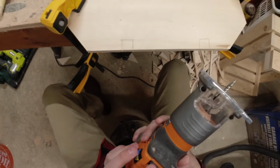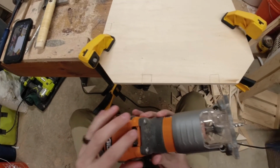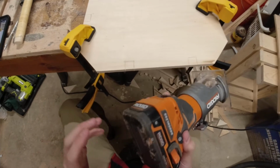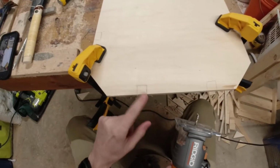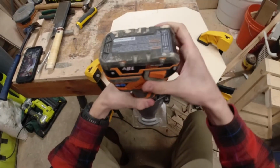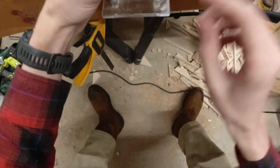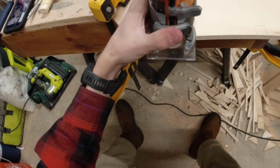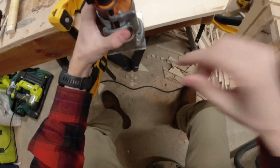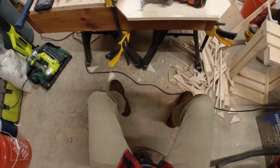But for my settings on the router, I just got it maxed out at 7, so it spins as fast as it can. Battery's got enough juice in it. I'm just gonna do this one notch so you can see how this works. So we'll start the router, and we're gonna make sure that the bit has enough space, or that it's actually cut. I'll take you off my noodle here, if I can find the button to release you. There we go.